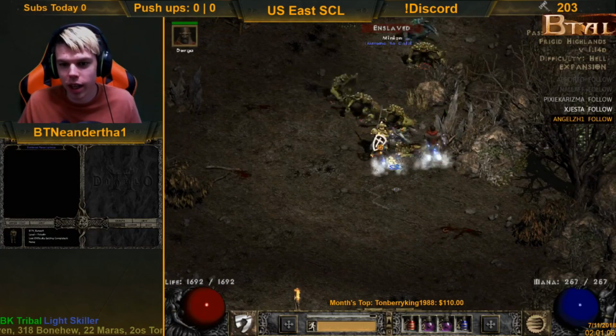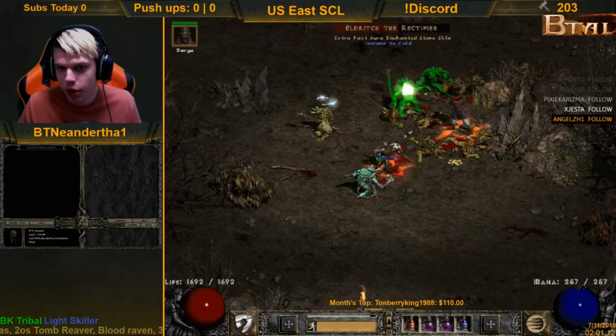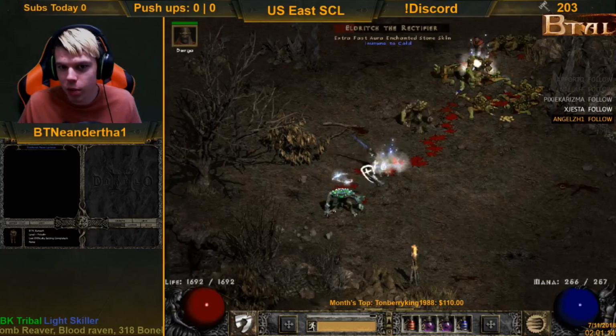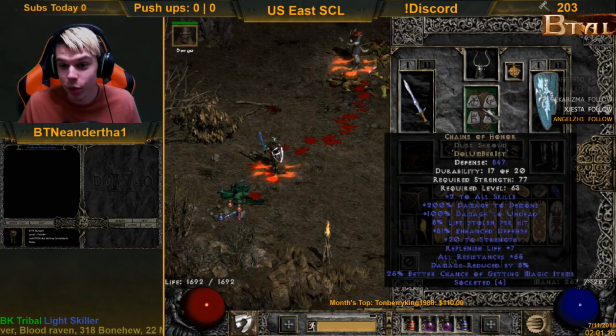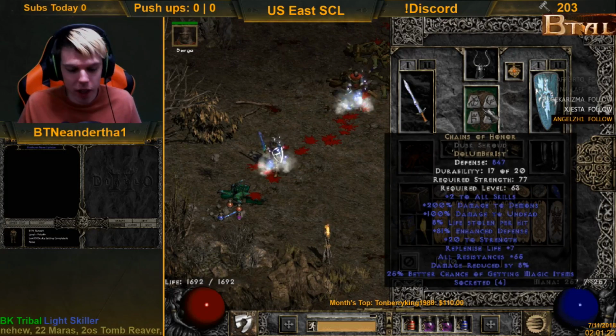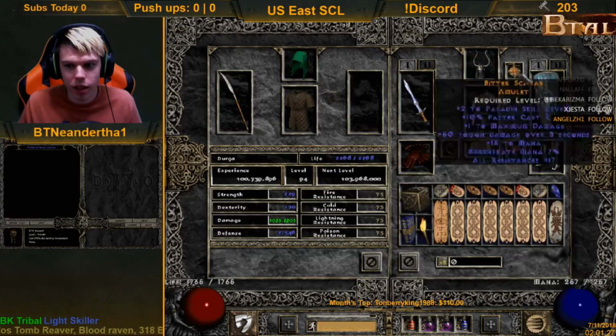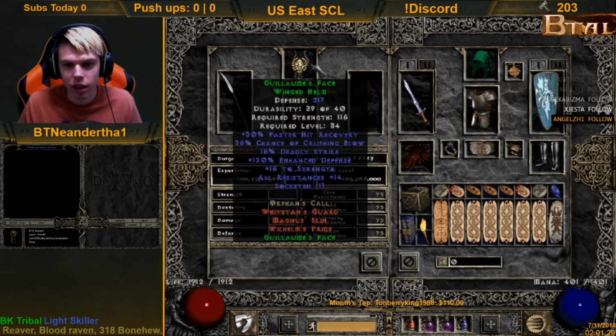If you're going a cheaper route, like I said, Wizardspike is good, but you can also go with Smoke. The main reason why I'm using Chains of Honor over Smoke or Treachery is because it's actually good for my Merc setup. He's actually able to use this setup and survive.